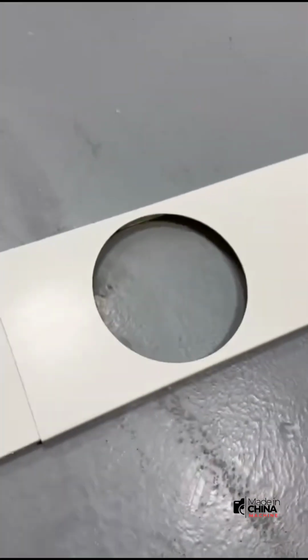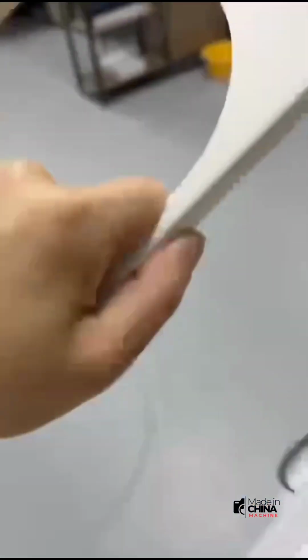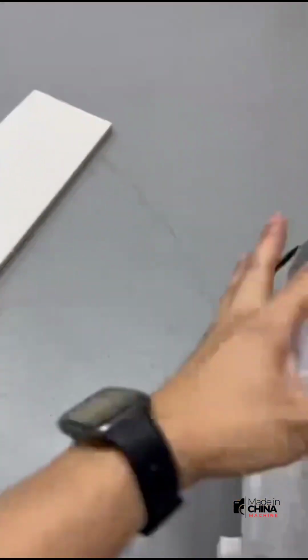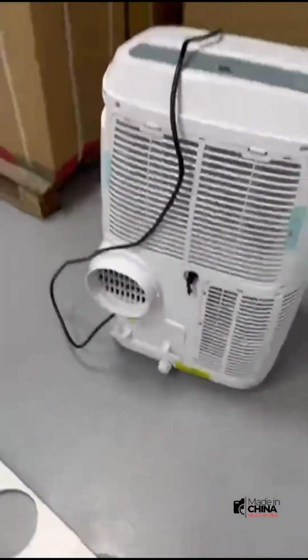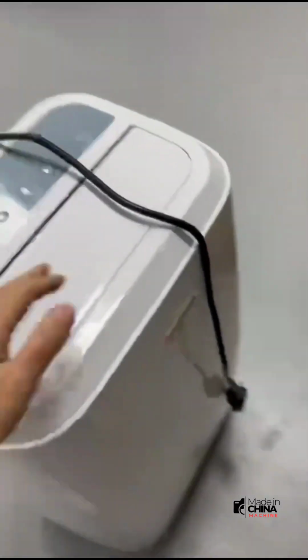Can like this. You can put in the window. You put in the window. Then here can have this one, okay? This one for here to here, to go outside the hot air, and the cold air in here will come in. Automatic will come in here automatic.